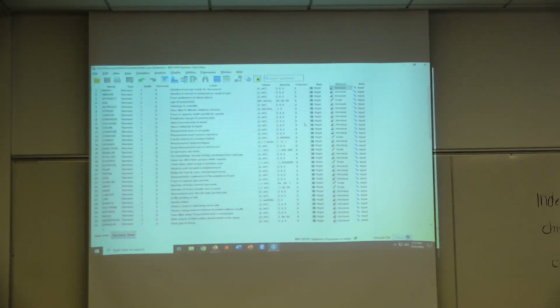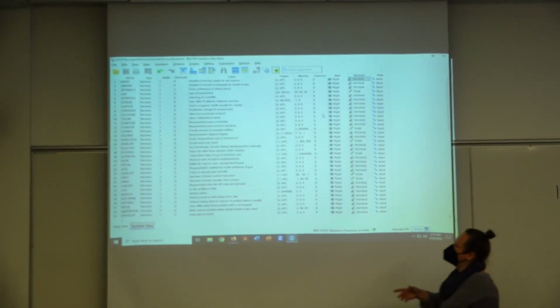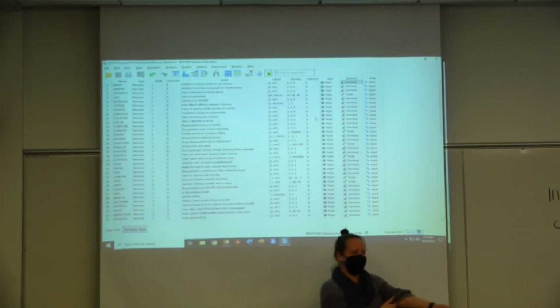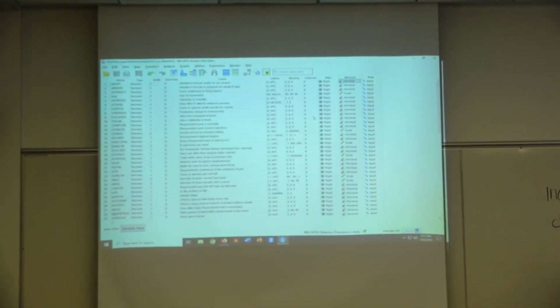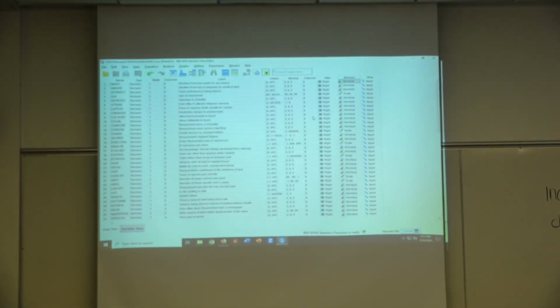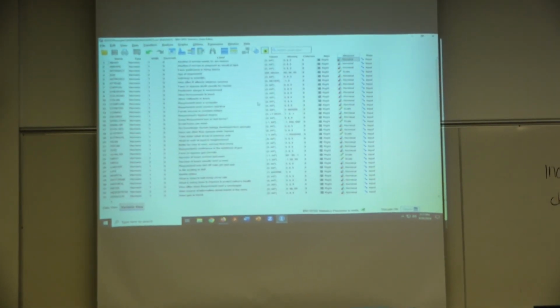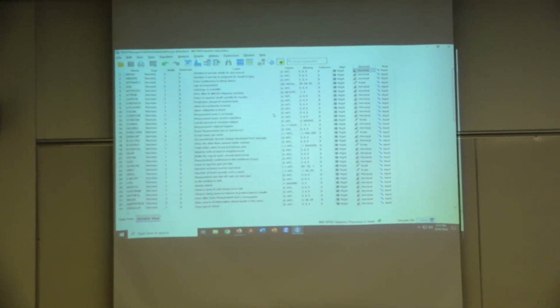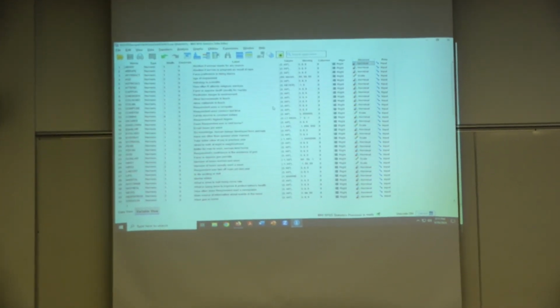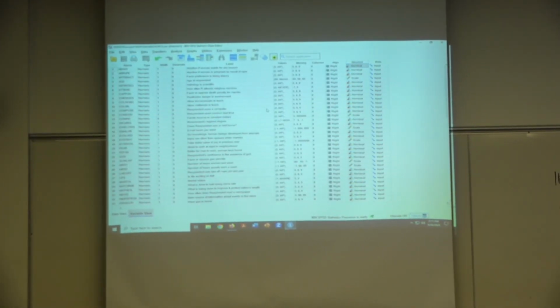so looking back at the variable view, the kinds of variables that are in this data set, you can see some of the questions. Again, this is just a sample. This is not the full list of all the questions that are asked. The GSS is a very, very long survey. So you can see things like, there's some demographic information in here. You'll notice there's things like the respondent's age, whether they own or rent their home. We saw that one already. Number of hours worked last week.